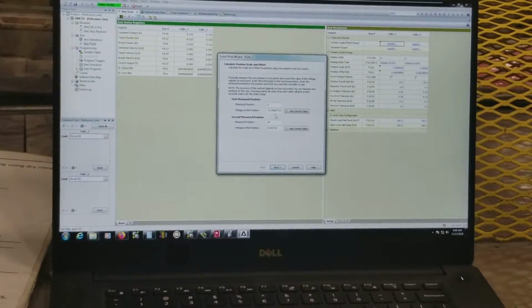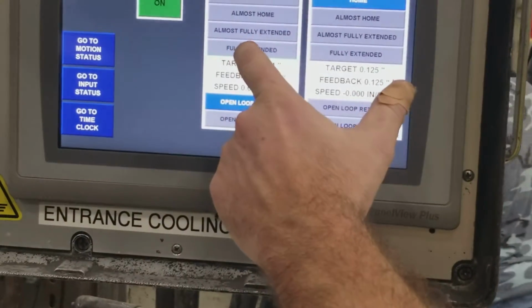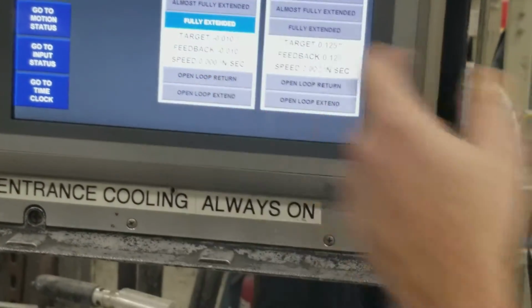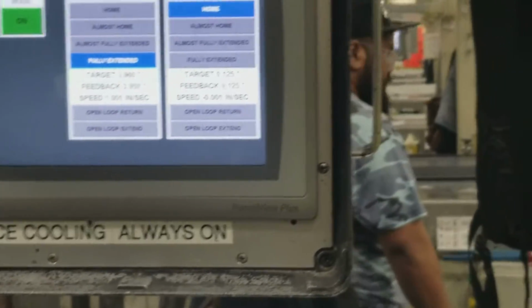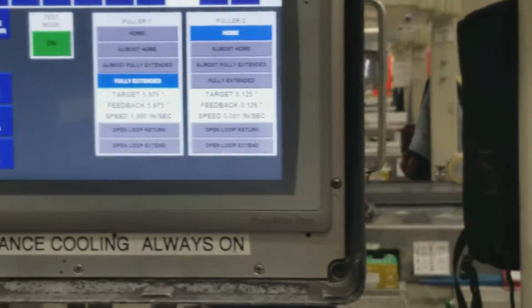So now we've got that done. Now we press the open loop extend. I'm going to use fully extended first because it goes faster. The open loop goes really slow. Once it gets to the end, then we'll do that open loop extend.